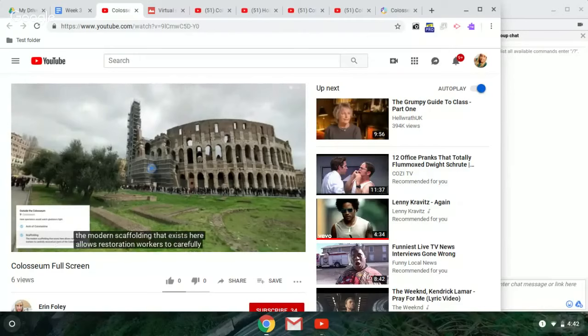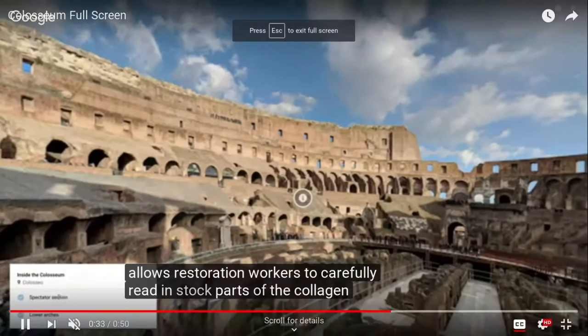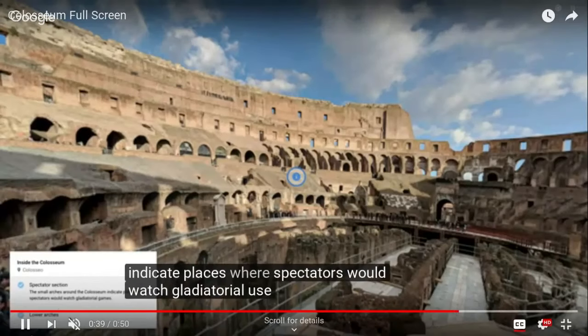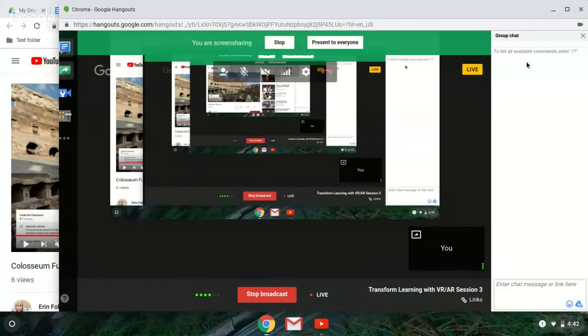Of course, to get the fully immersive experience so that kids aren't just limited to this sort of full screen idea, where they're still surrounded by their classroom, still surrounded by their classmates, I'm just going to go ahead and switch back over. So the other option again is that students can view that particular quote full screen tour like this. Again, it's sort of like a movie theater almost when you're viewing it through your viewer.